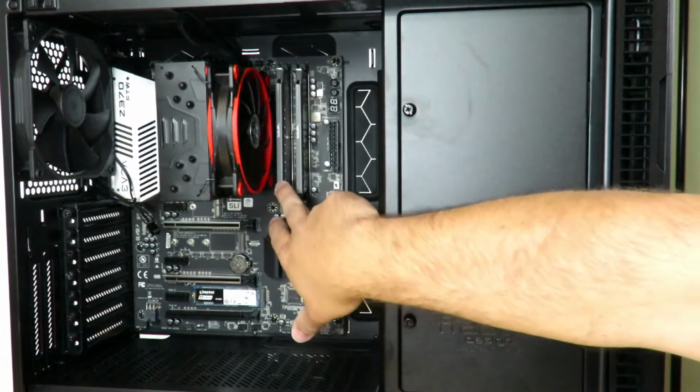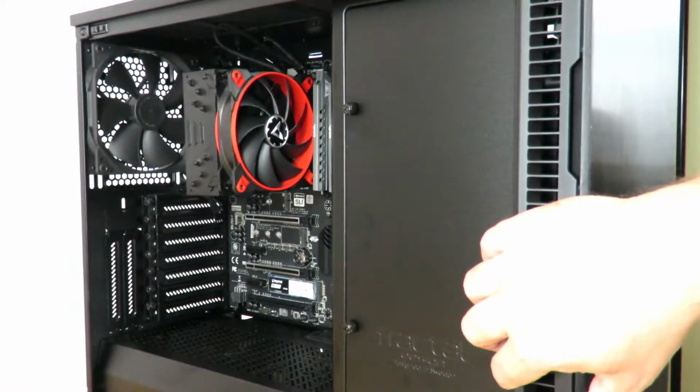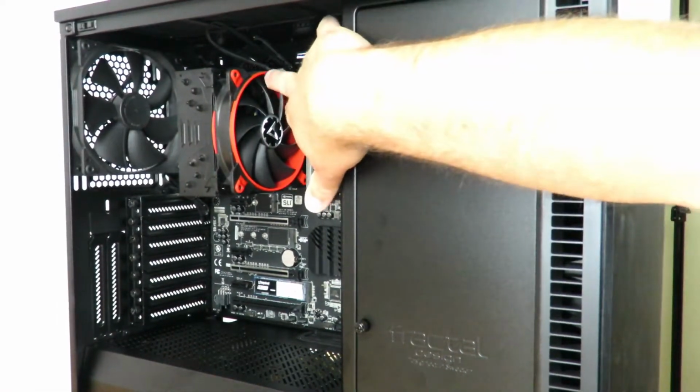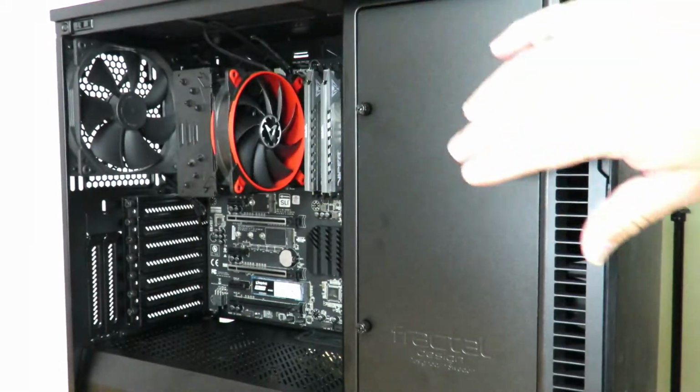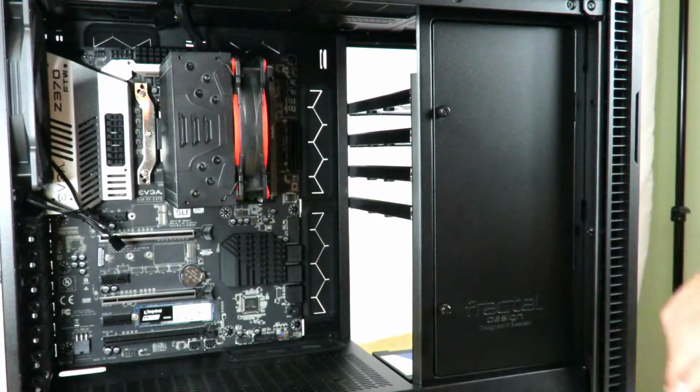Again, each stick is 16 gigs, and the RAM is not very tall, so it does not block the CPU fan either. So you get perfect airflow there. All right, so let's move on to the next step.